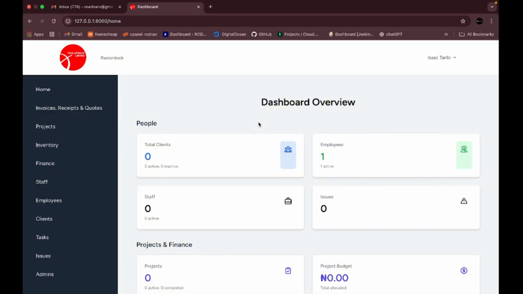Alright, so this is the admin dashboard customized for this demo. Now, like I said earlier, everything on the dashboard as you see it will carry your business activities when introduced into your business, so it's easily customizable.